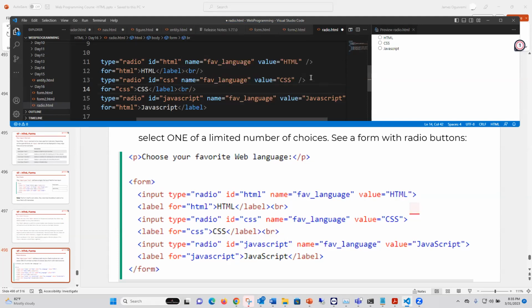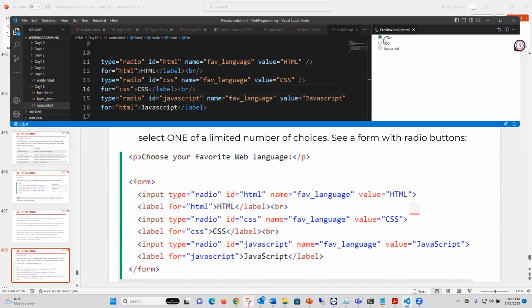As you can see in the preview window, we have these option buttons. The usefulness of label is what we're going to see here. The option button is so tiny that in some cases you may not be able to click it easily. If you click on the text itself, which is the label, it should select the option for you.